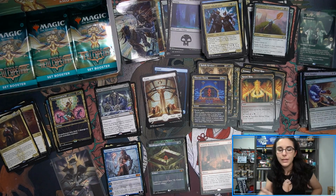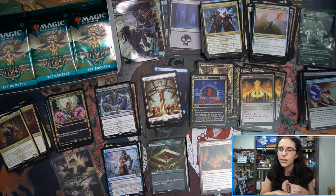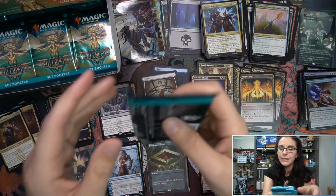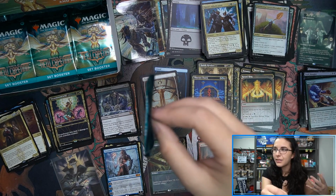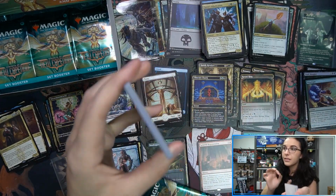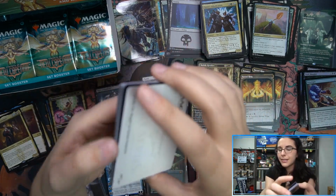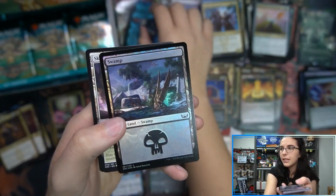Now, prices I'm sure will be changing over the weekend, because I believe starting with New Capenna, Magic Arena has finally stopped having early pack access. So you guys actually have to play with the cards for the first time at pre-release, and not just get them super early on Arena and then show up to pre-release and smoke everybody because you've practiced for like 2 weeks. Unless that's starting with the next set, then feel free to roast me in the comments. But I think it'll be the actual first experience this weekend with the cards. I'm sure they have pre-sales and whatnot. I haven't logged into Arena since like Theros. That's not true. I played some Jumpstart, but it's been a while.